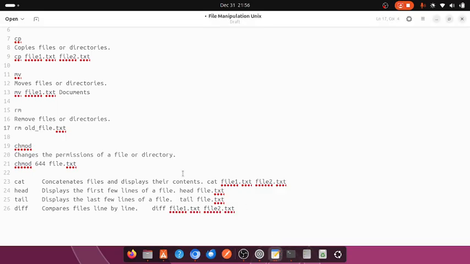Next command is chmod. chmod is basically used to give some permissions or remove some permissions on existing files or directories.